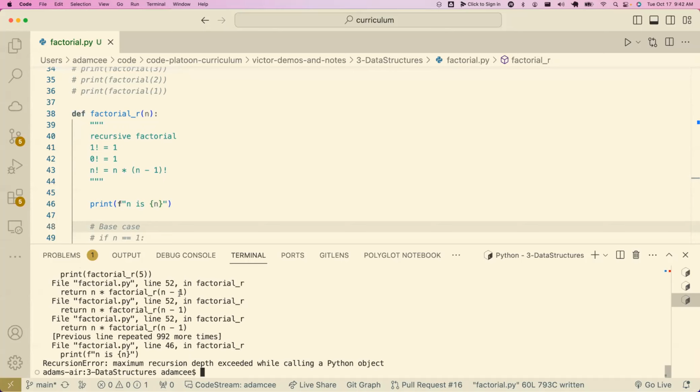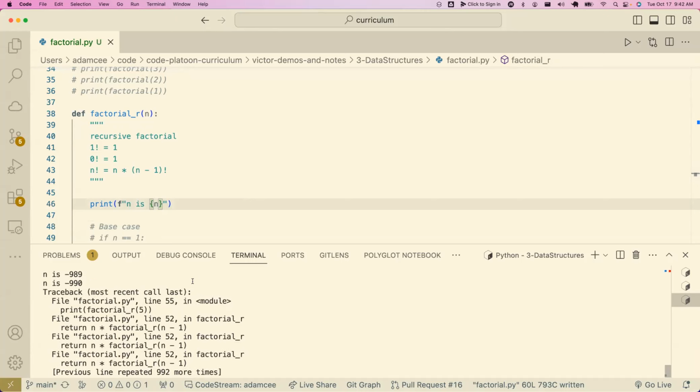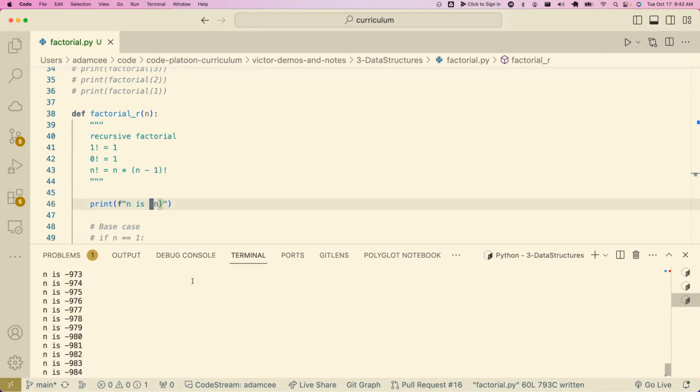Let's see, do I have a typo? I don't think I have a typo. I think it just didn't print it out because the recursion depth got exceeded. I think it was there if you scroll up. Oh, it was. Oh yeah, there we go.